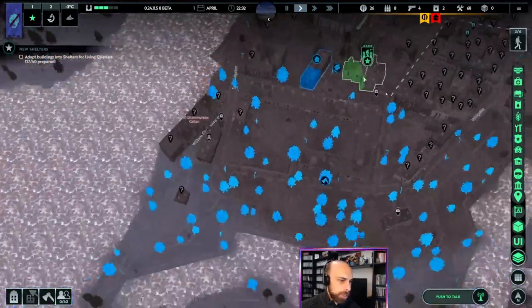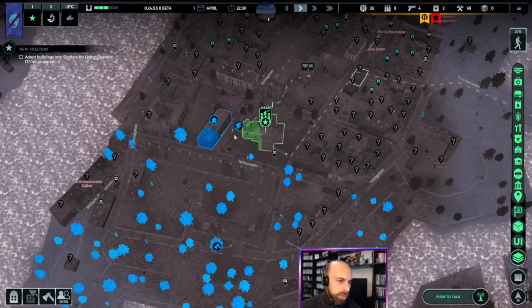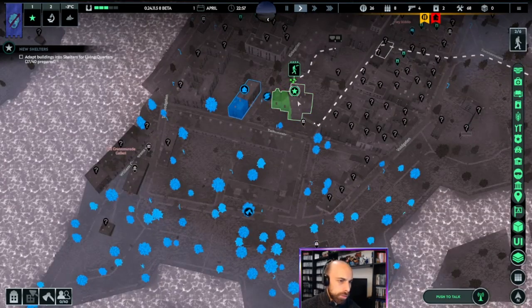So we can actually... The zooming is a little bit weird sometimes. Let's just keep scouting because they won't attack. At least not for now. And it's a short walk back to HQ.